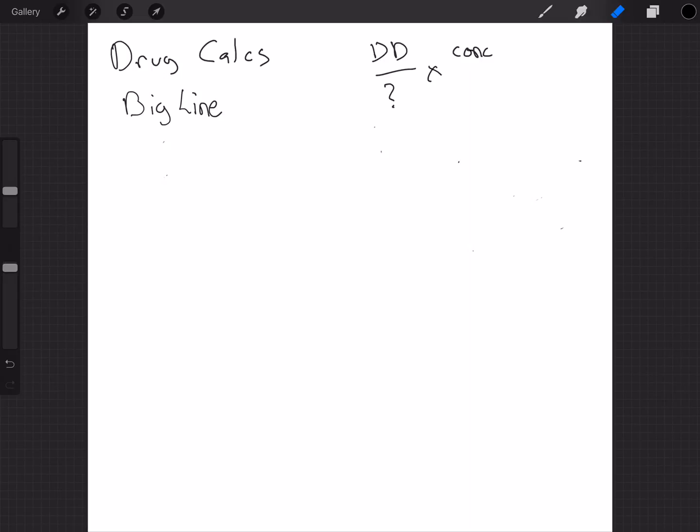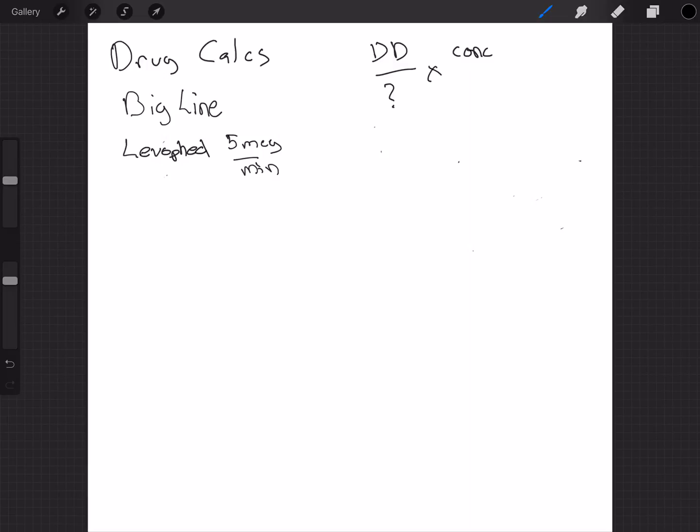Okay, so here's a good example of a math problem. Medical control says that your patient in septic shock is going to need a Levophed drip. So you're going to do Levophed, and you're going to start this at 5. Wow, see, my handwriting's terrible. You start this at 5 micrograms per minute.